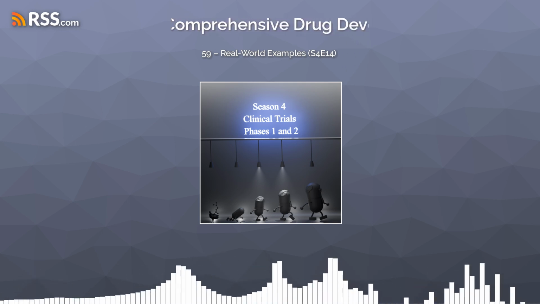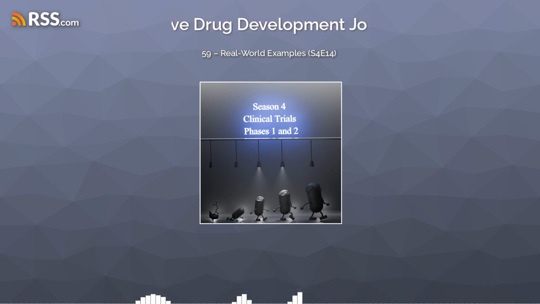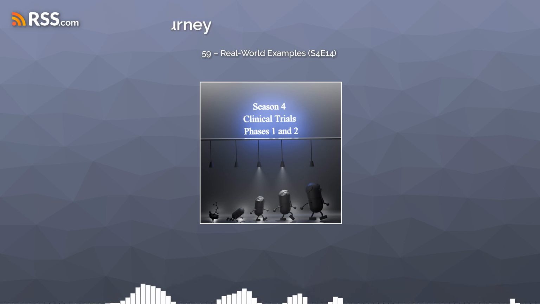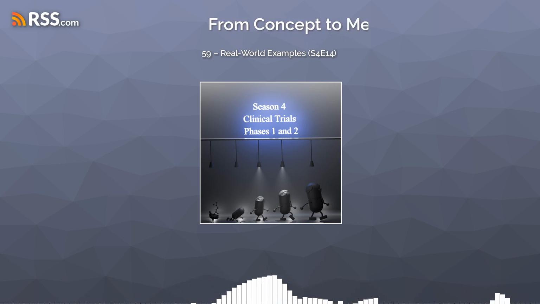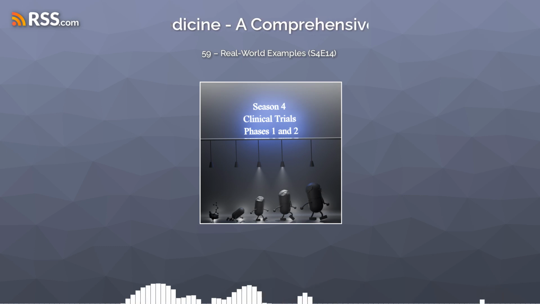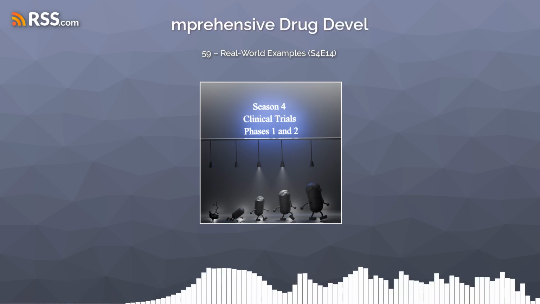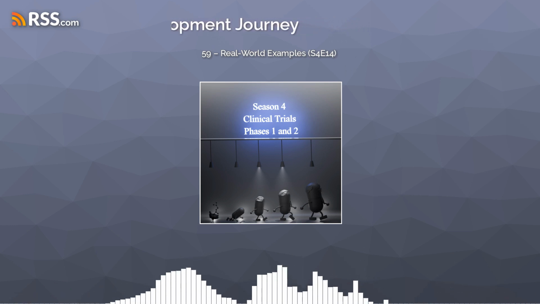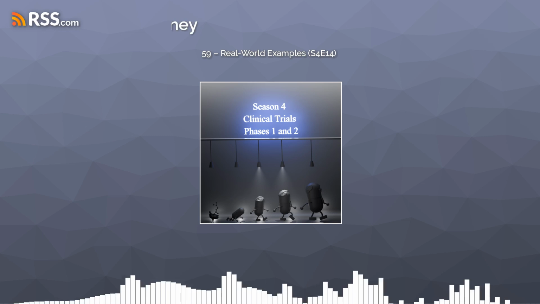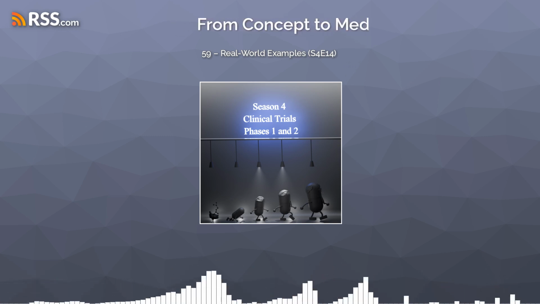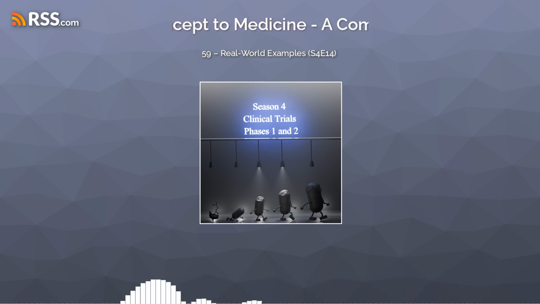Right. And one of the earliest ways adaptive designs were used, and something that researchers are still refining, is in figuring out the right dose of a drug, especially in those early phase I trials. So traditional methods often involve giving escalating doses of a drug to different groups of participants. But adaptive designs can make this whole process much smoother. You're using the safety and tolerability data that you're gathering in real time to guide you to which doses to test next. So you could potentially zero in on that optimal dose much faster.